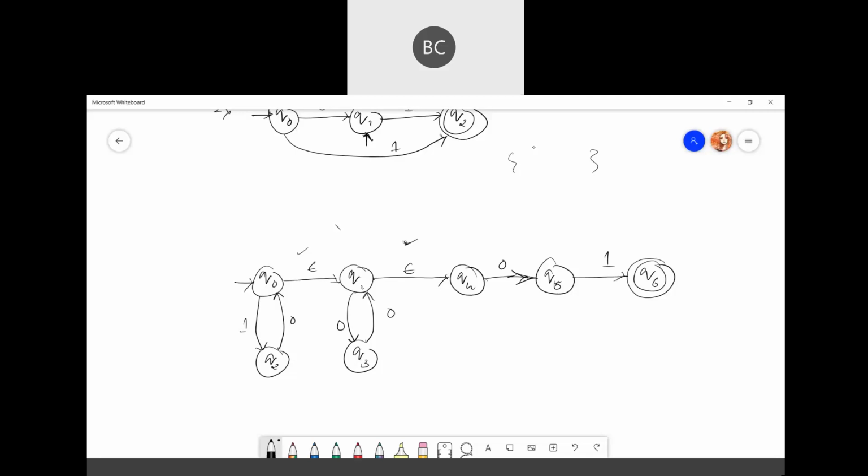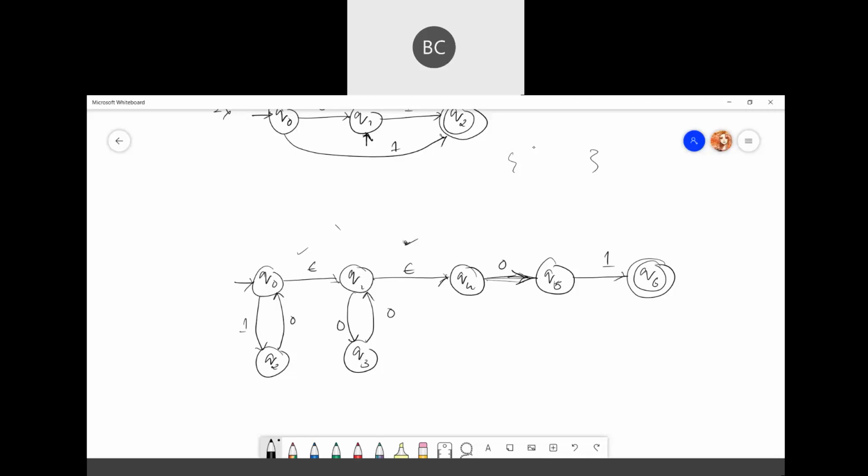So always select the null move whose next state has a transition with an input symbol. If multiple epsilon moves are there, select the one where there are no epsilon moves after that state.